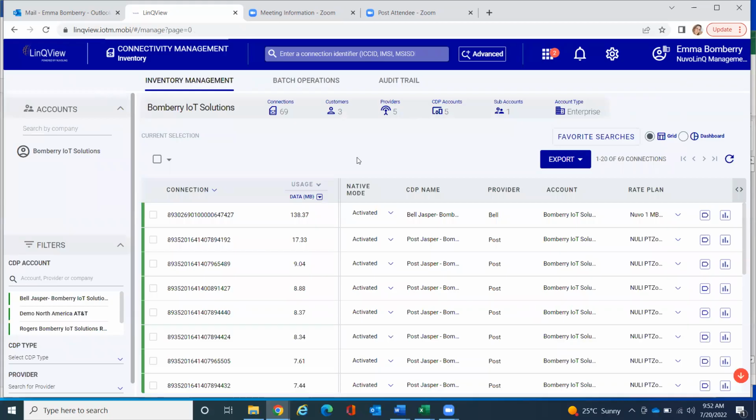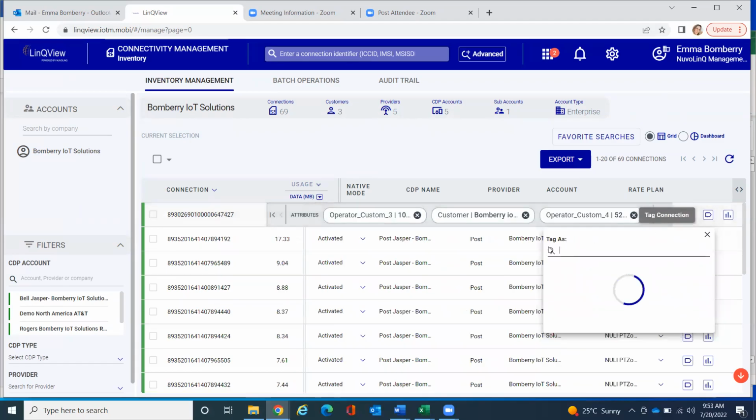We do have a tagging system on the platform. This is where you'll be able to identify information that you use within your organization to help you organize your SIMs. So if you come over here, let's just say you want to apply a tag to this particular SIM.